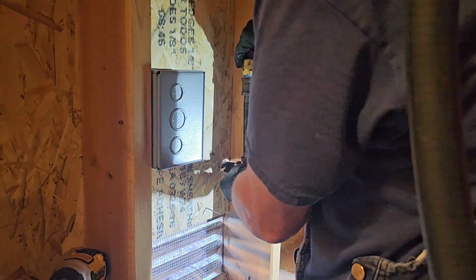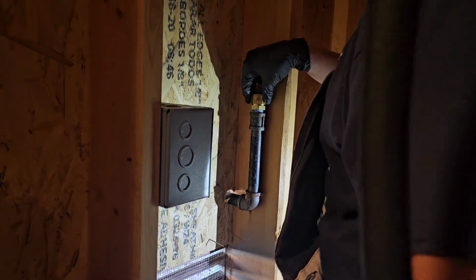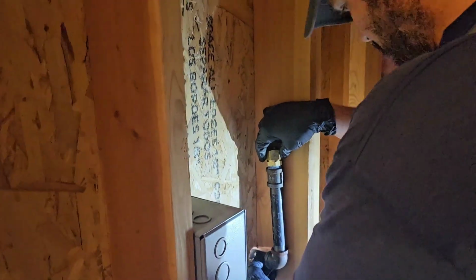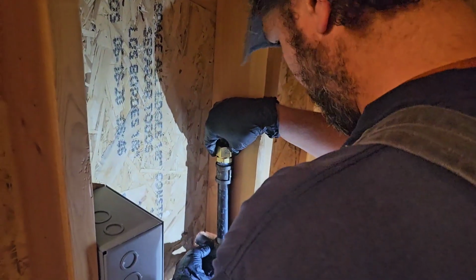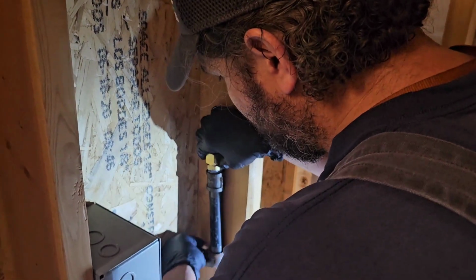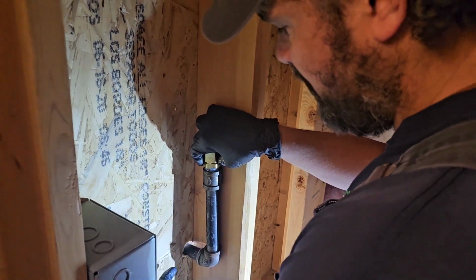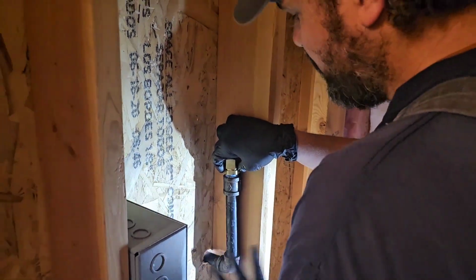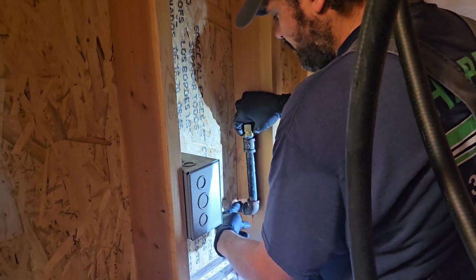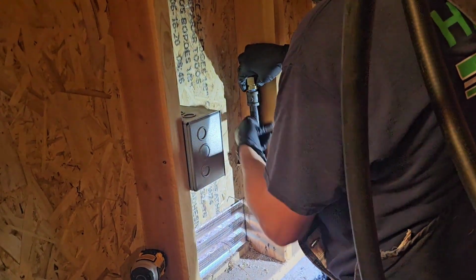Plus bone. That's gonna be what in the industry we like to refer to as money. I think I am gonna go out and get one wood shim though. Put it right in there so this nipple's coming out perfectly straight before I two-hole strap it. But we'll get all this piped and that'll be probably the last thing we do, just put a shim in there, put a two-hole strap right there, just lock it in.